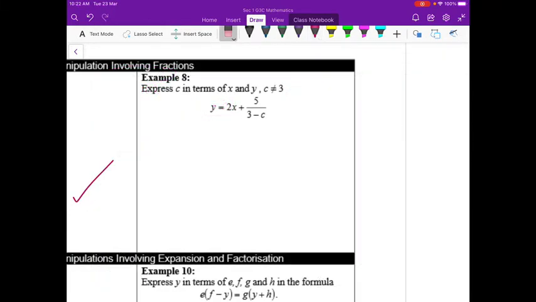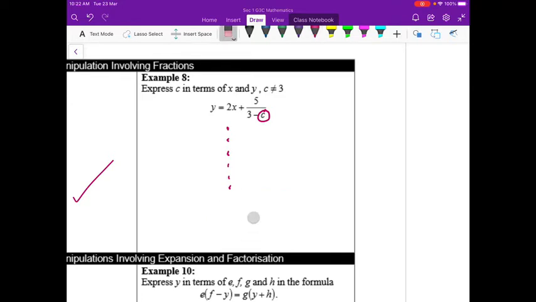In terms of x and y. So we identify where is c. Okay, it's found in the denominator over here. So I want to eventually write it such that c equals to something. It might be very complicated. The skills that are required over here, they were already taught to you in Sec 1. Making something the subject. The whole idea is, whatever you do on one side of the equal sign, you must do on the other side of the equal sign, so that they remain the same.